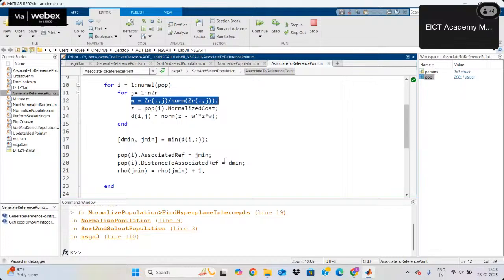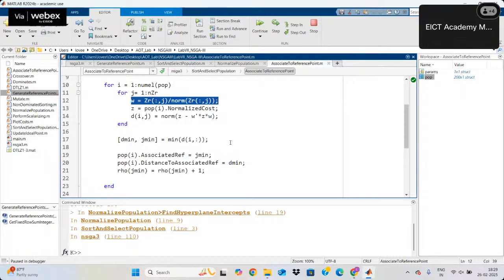If the solutions have the same rank, earlier in NSGA2 we were deciding that whichever solution had greater crowding distance was selected for the next iteration. But here, if the solutions have the same rank, then we check the solutions' distance from the reference point, and whichever has the minimum distance goes to the next iteration. Now why does that happen?